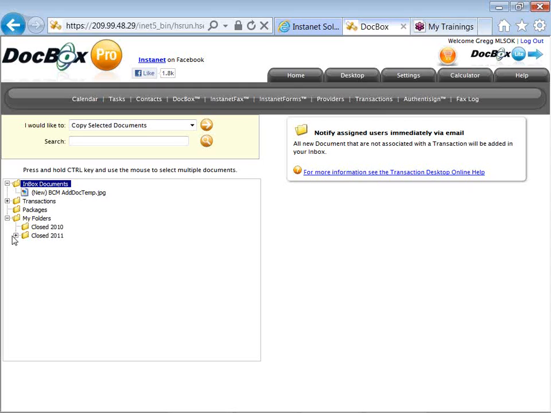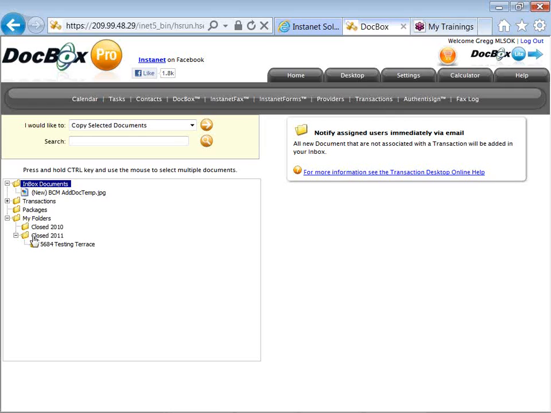When they are, say, my folders, they are the most personal, because if you're in an office sharing your transaction files, or your sponsoring broker has access to your transaction files and the documents in them, they do not have access to these folders. These are your personal DocBox folders for whatever content that you would like to store.